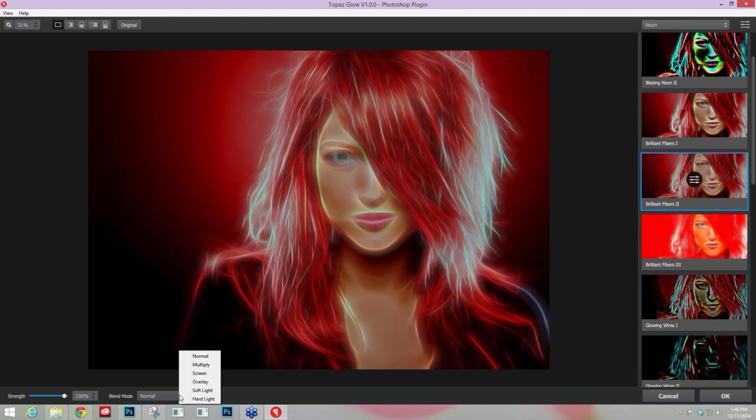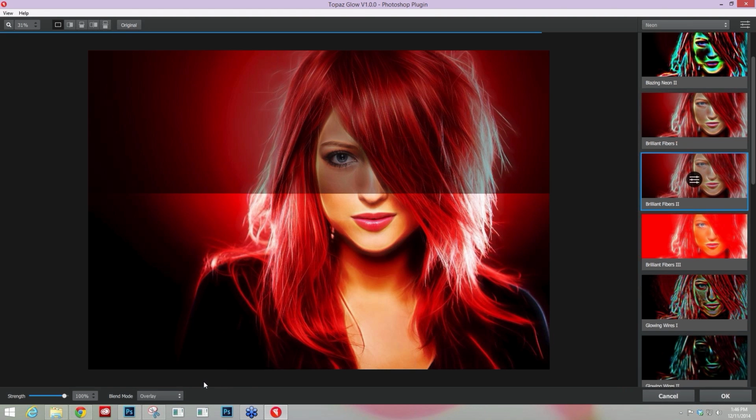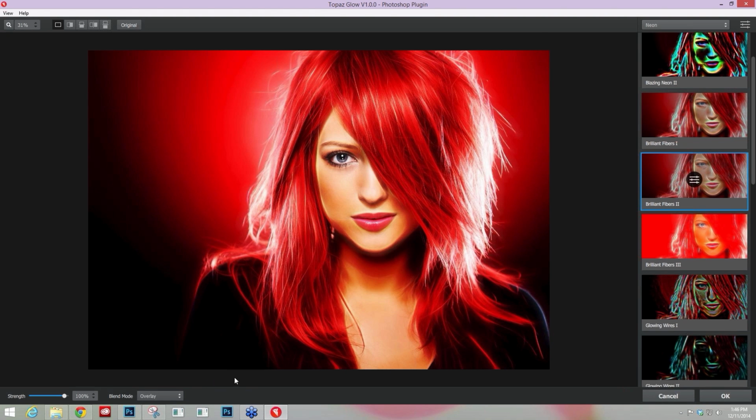So I thought I would come down to my blending mode and check out some different ones to work with. I looked at the multiply, and I liked that quite a bit, and I knew I was going to mask it out of her face, and I was really just looking at the background and the hair itself. But I didn't like quite how dark the multiply went, so I thought maybe if I go to overlay or soft light, I can still get that distinctive look within the hair.